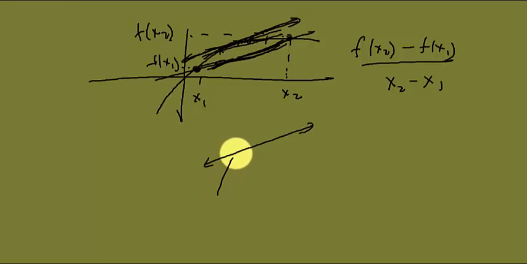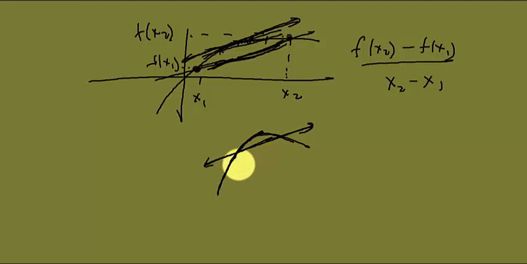But what happens if you have a curve? What's the slope of this curve? Well, the slope of the curve is changing at all times. So it's positive here, and then it becomes negative there, so it becomes 0 up here. But the slope of this line is the same at all times. Steepness is the same at all times.